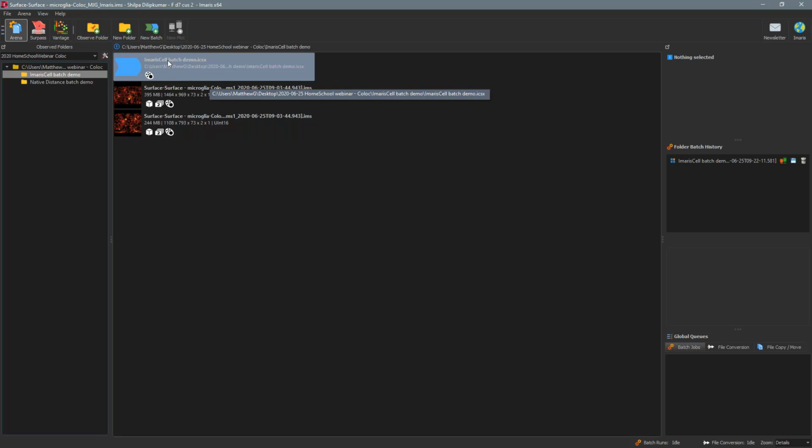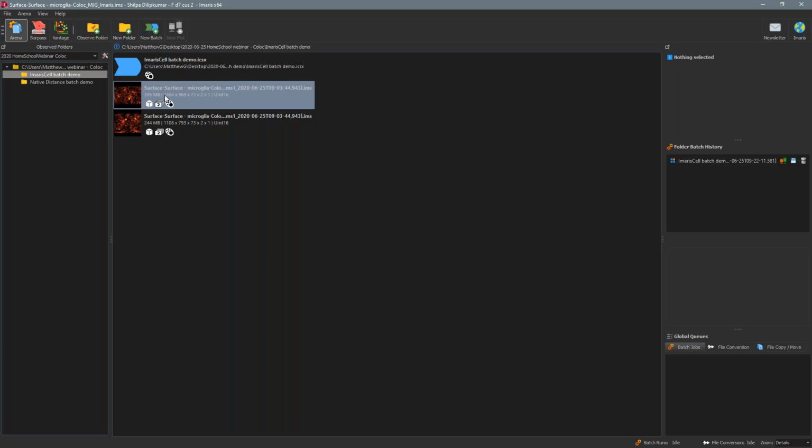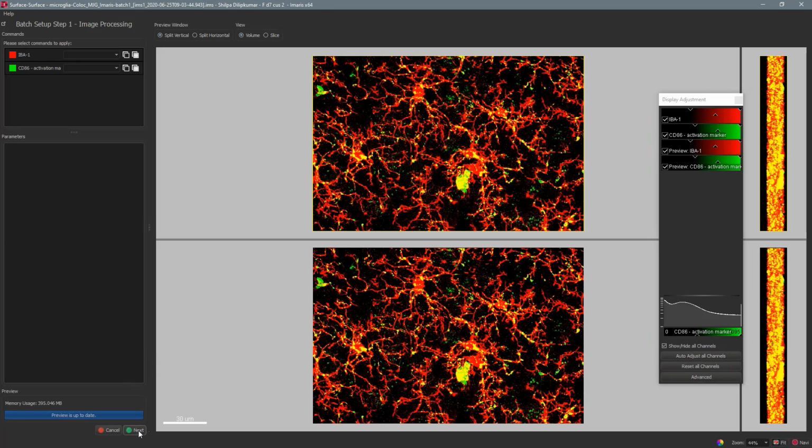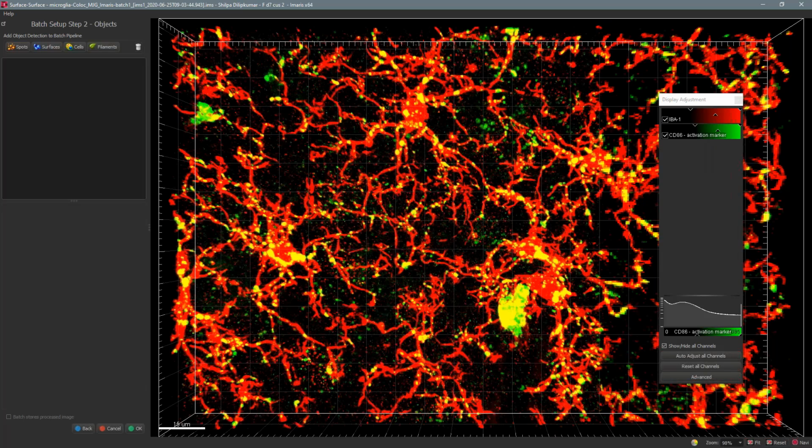And I don't recall if we covered batch processing or not, but both MRS cell and the native distances that we calculated earlier to get the surface edge to surface edge distance calculations are batchable, right? The reason it's batchable is because the native distances are now a new statistic inside of MRS that you can actually filter other statistics on. So basically what you end up doing, and I could probably do it pretty quickly here, let me just run through it real quickly to show you how it would work.